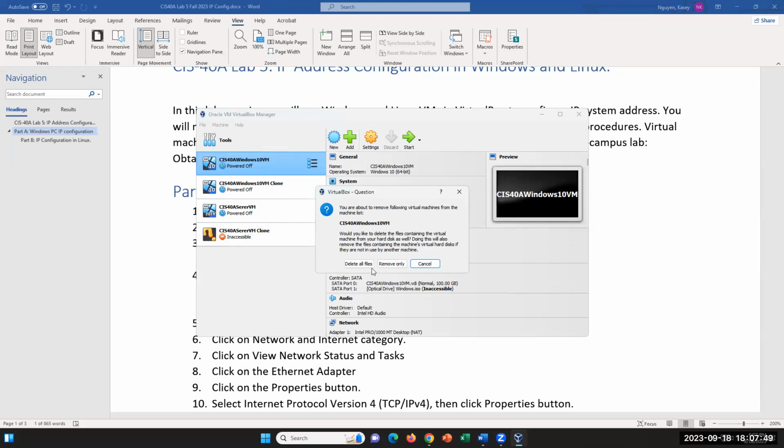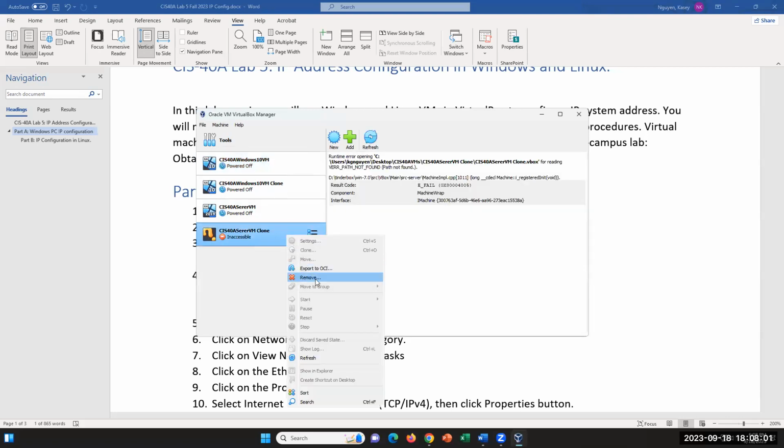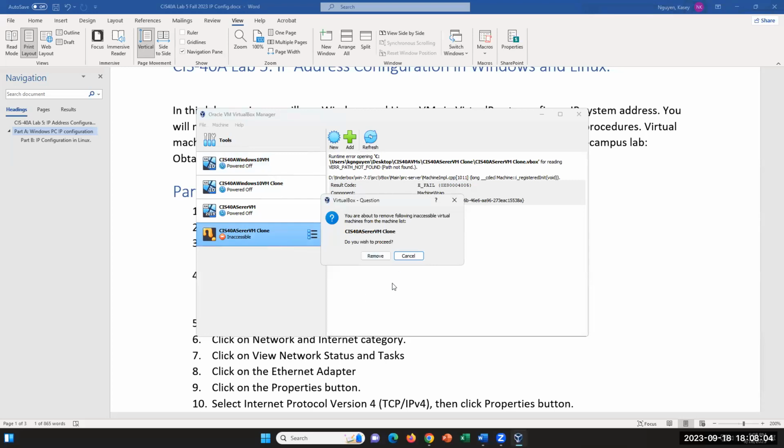It's going to wipe out all your VMs. Just remove from the list, remove only. So in the future, you see how this one is inaccessible and I wanted to take it off the list. I simply right click, choose remove and choose remove only. If you choose remove and delete all files, it's going to delete your VirtualBox file and then you don't have one to play.